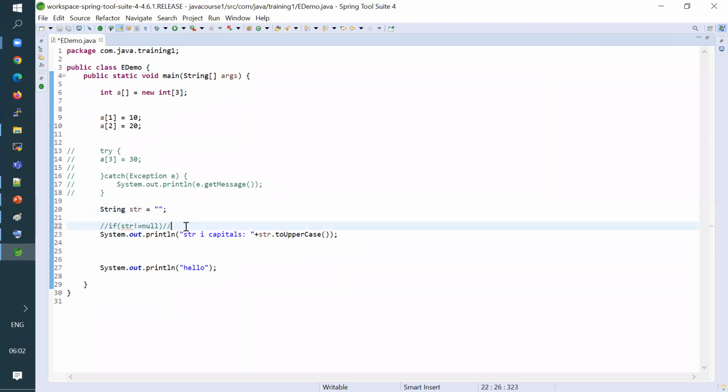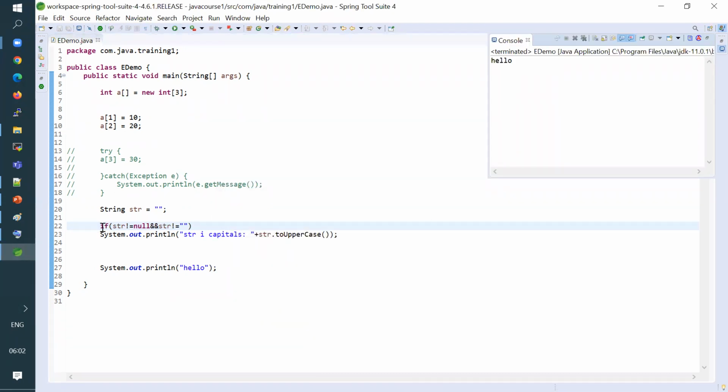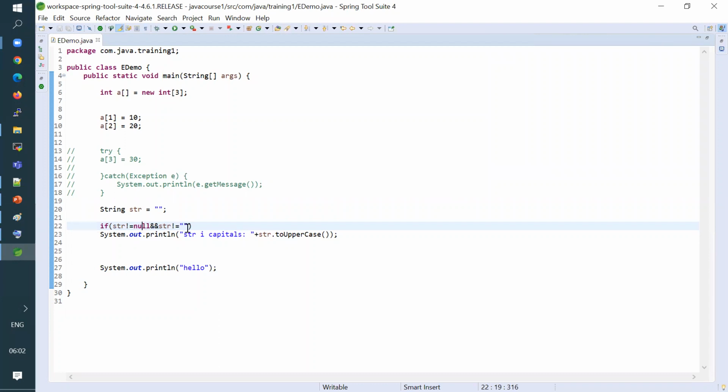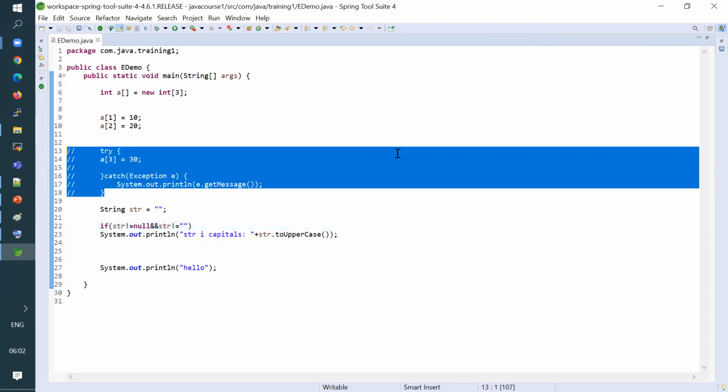That's why wherever people put null conditions, they check for both, null and empty, and then they execute. Whenever you're working with strings, you should always check for null and empty, and then apply your operations.